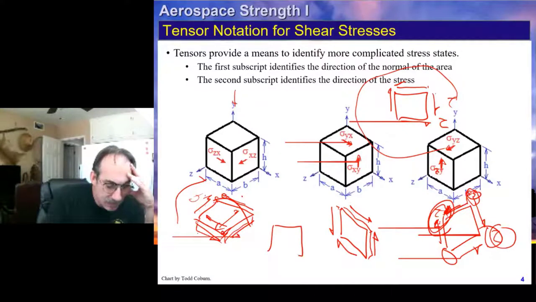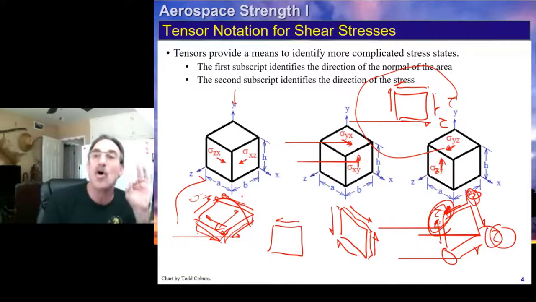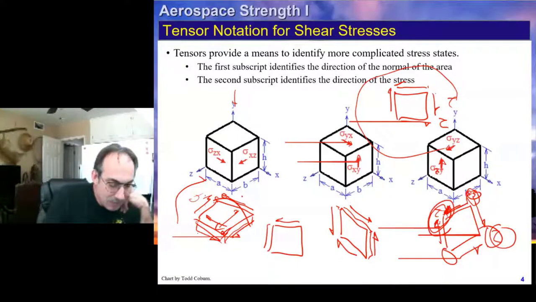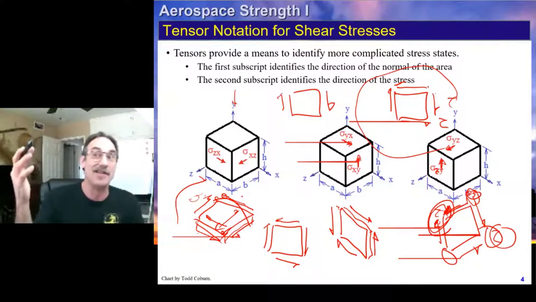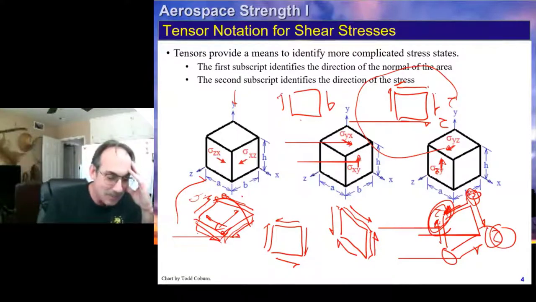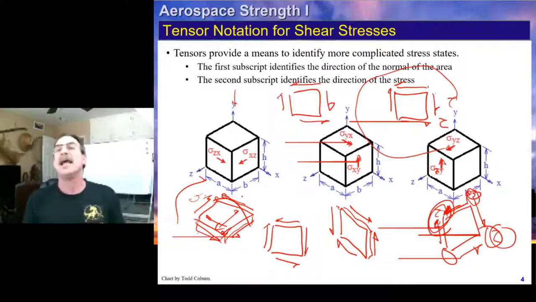So let's say we have a little element. We're looking at the edge of a part, and let's say we have a shear stress like this. Do we know all the arrows for our shear stress? Yes. We know this is going to be mouth to mouth, toe to toe, right? Or you can think of it this way. If I have a shear stress like this, the reaction over here has to be this way. And then you think, okay, these guys are really romantic. That means mouth to mouth and toe to toe, mouth to mouth and toe to toe. You see that? And there's no moment.